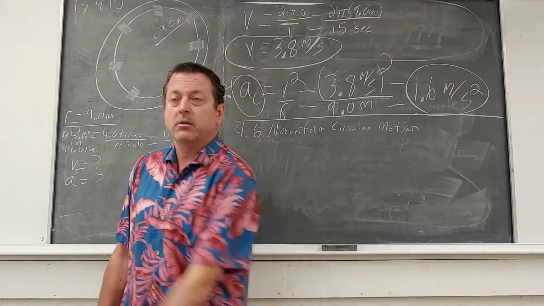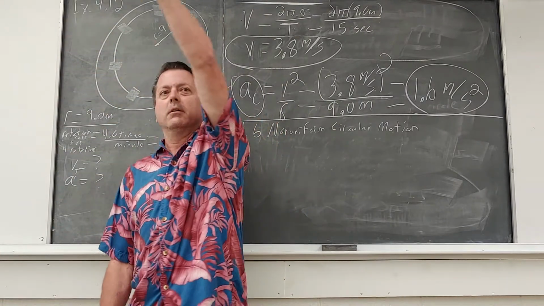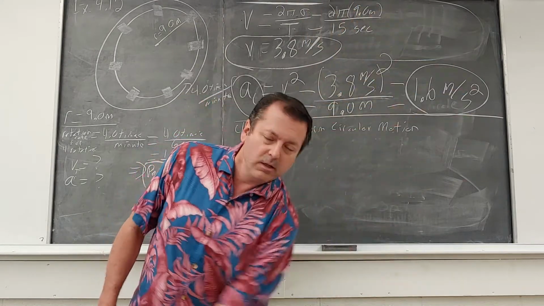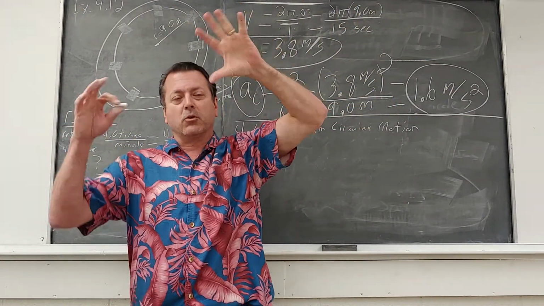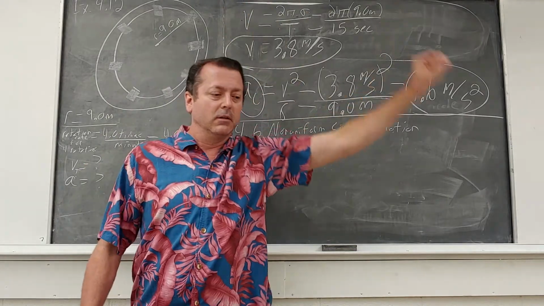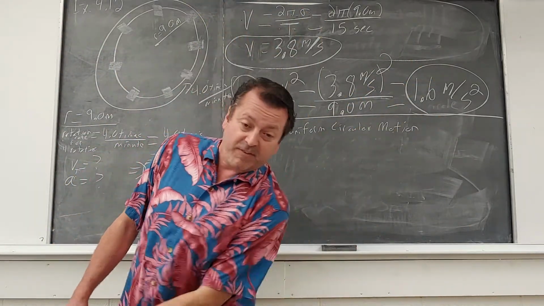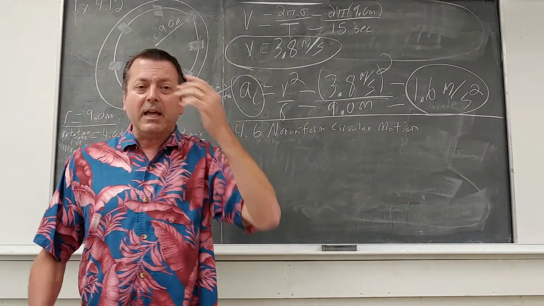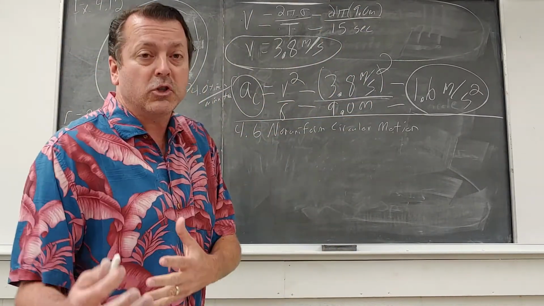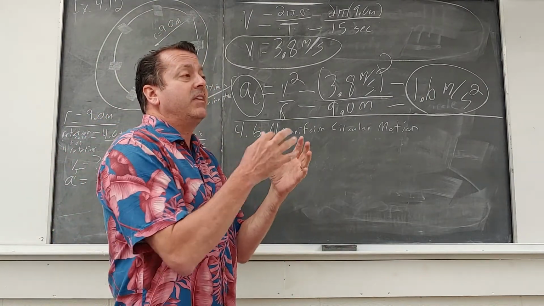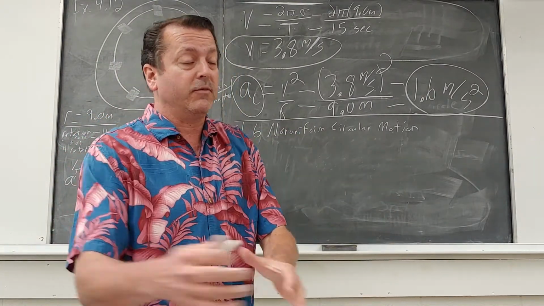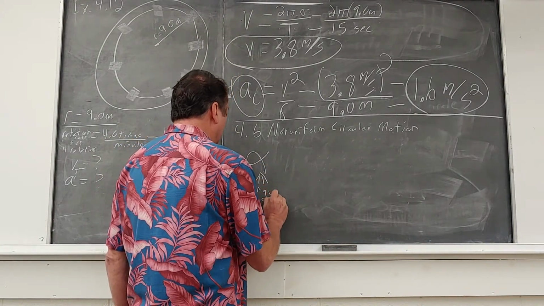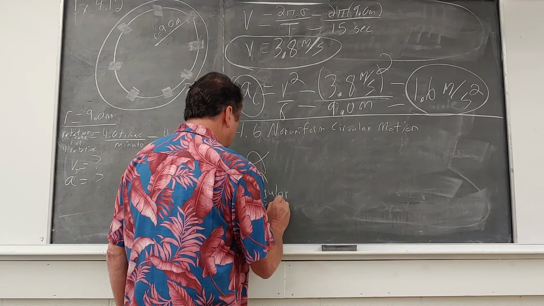What happens if I'm doing something which is actually almost like the orbit of comets around the sun? That's elliptical, but the same idea applies. That's sort of where I'm moving fast here in a circular motion, but moving slow up here. In that case, the angle is changing, how the angular velocity is changing as a function of time. And we use something called alpha. We call that the angular acceleration.